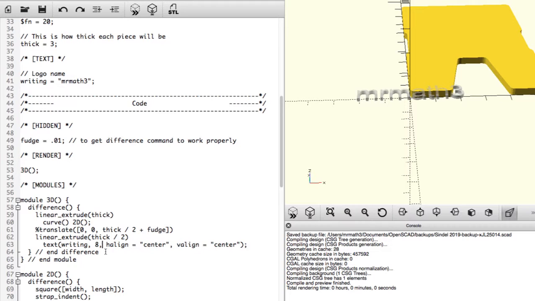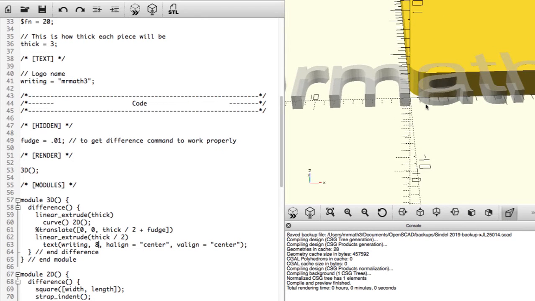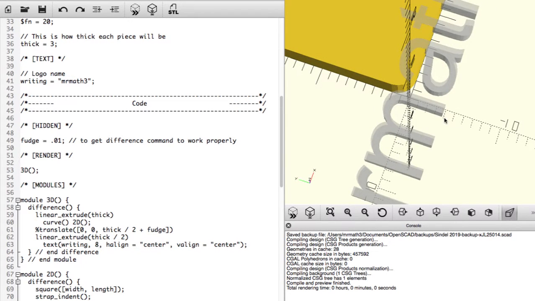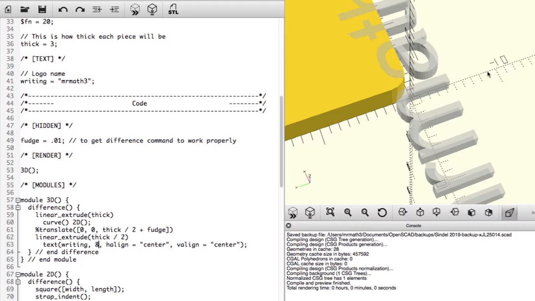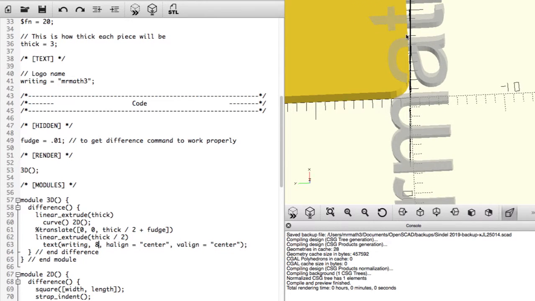And just as another note, this font size literally corresponds to the height of the letters in millimeters. 8 doesn't mean a font size of 8. It means this text is 8 millimeters tall. If I zoom in, and you can actually see these letters, I should be able to count 1, 2, 3, 4, 5, 6, 7, 8. It didn't come out exactly because I think maybe the Y's that come down and the H's that come above should be 8. It should be a maximum of 8. I believe that's what I read on Wikipedia. I could be wrong.